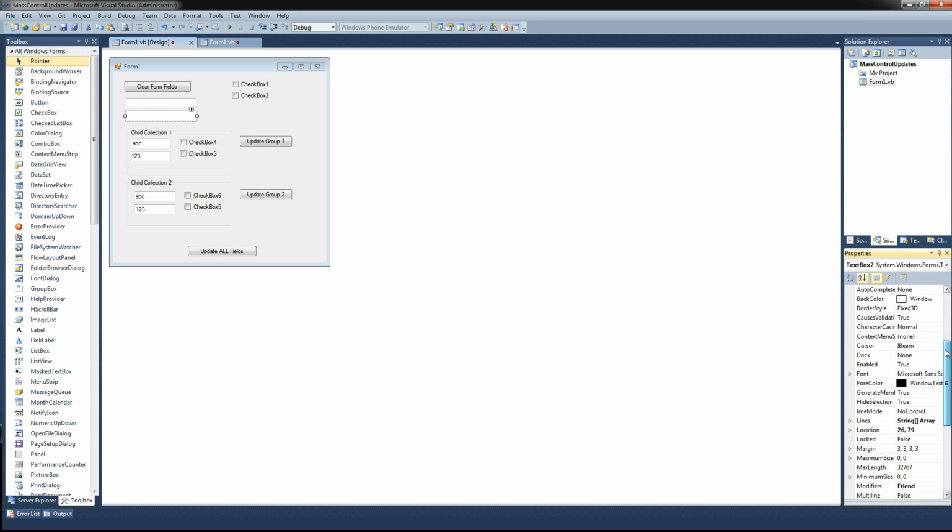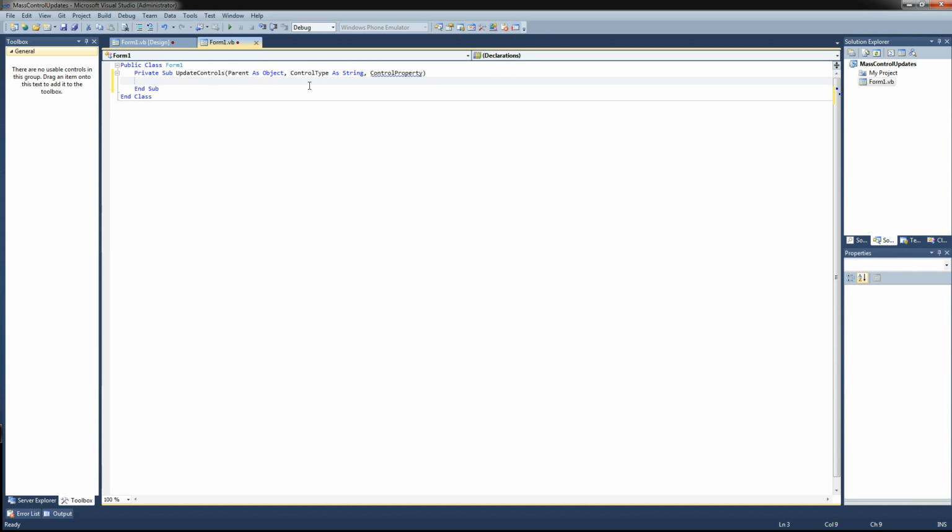All of those properties can be changed, including the coloring and whatnot. So as long as you know the name of the property, and this is important, you have to call that property as it's written here. And it is case sensitive, I believe. So in this case with ForeColor, the capital F and a capital C. So keep that in mind. For example, TextBox is a capital T and a capital B as well.